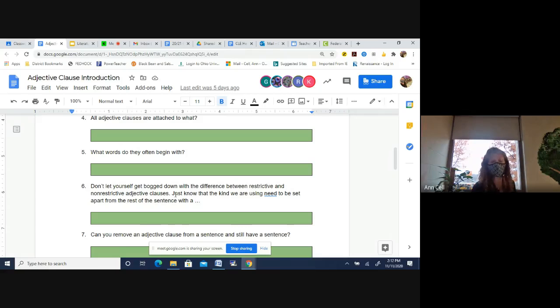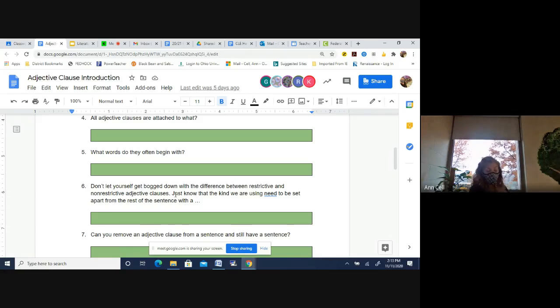So at the top of page 75, the second paragraph says, in this work text, only non-restrictive adjective clauses with commas are practiced because they are the kind that add descriptive detail to your writing. Sentences that contain single or multiple adjective clauses. Okay, so this part just serves to tell us that you can put a couple of them together, or you can have them stand alone. Fantastic. Okay, let's keep moving on.